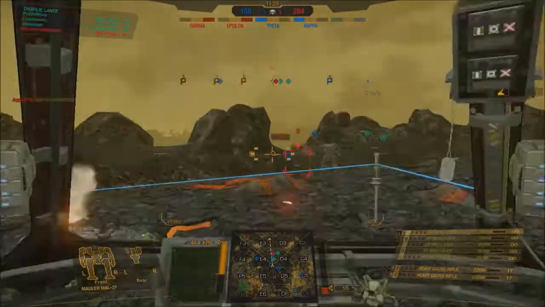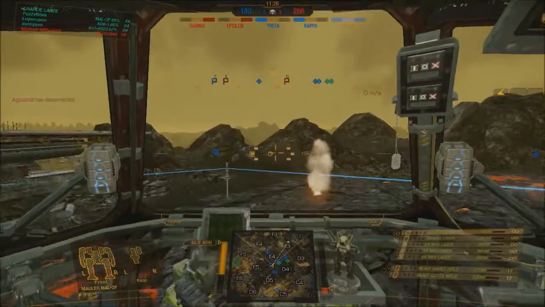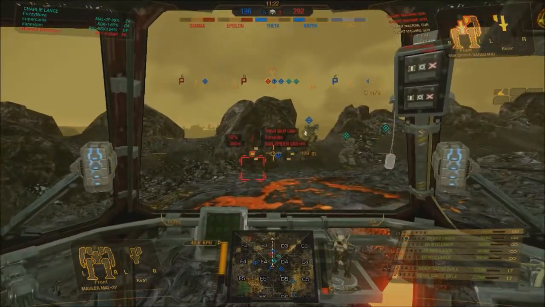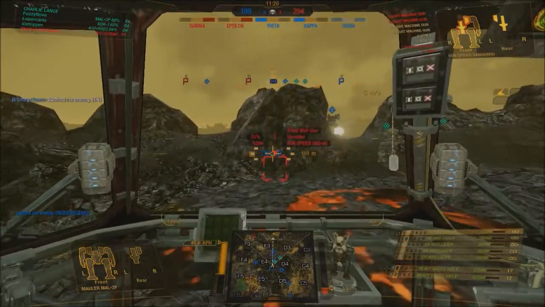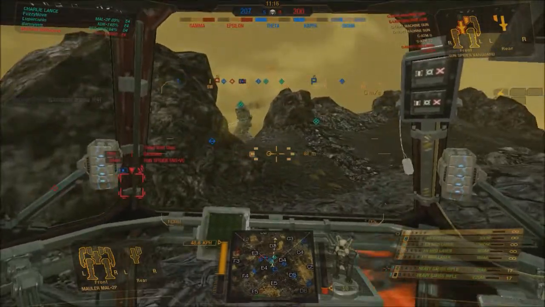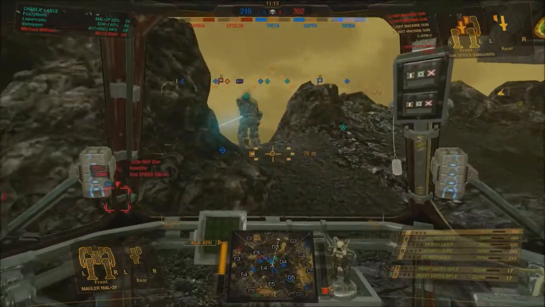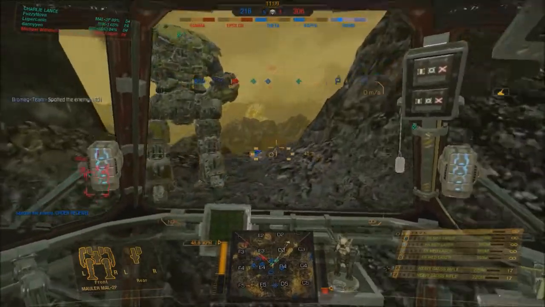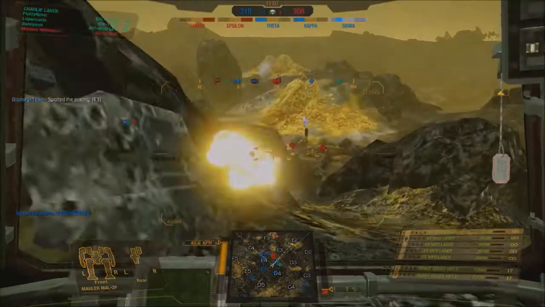New target acquired. LBX-20s would be nice, AC-20s, older AC-20s. Or hell, you could do lighter ballistics, do some AC-5s or AC-10s, and beef up your energy weapons. This is more of an experiment than anything. Heavy Gauss on a Mauler.